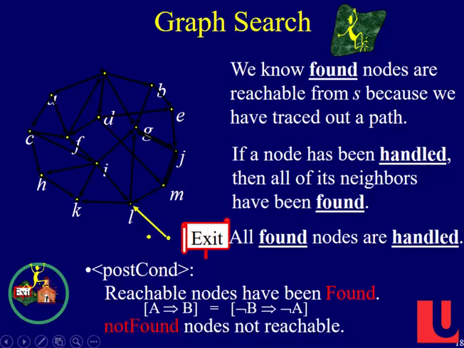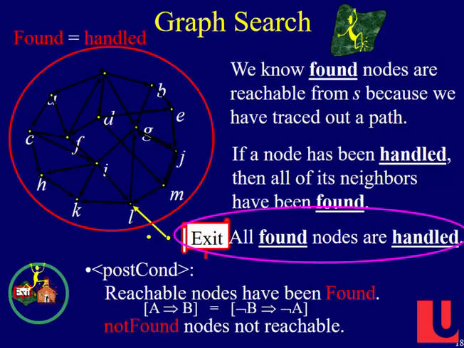Right, if it's not found, then it's not reachable. Not found, it's not reachable. All right, so we're going to prove that, and I call it the Great Wall of China proof, because they have a Great Wall. So here, we're going to put a big wall around, right?